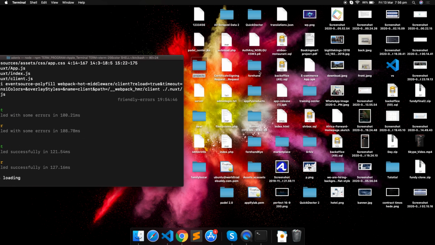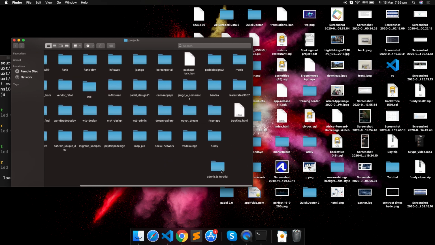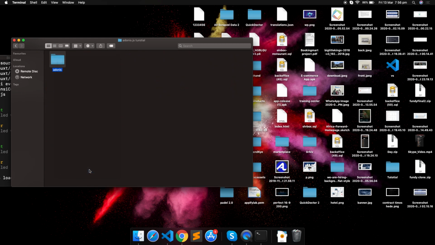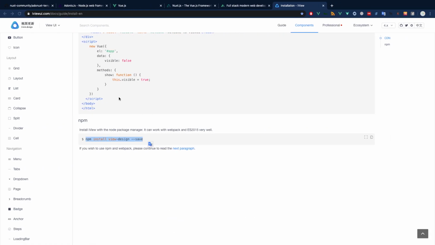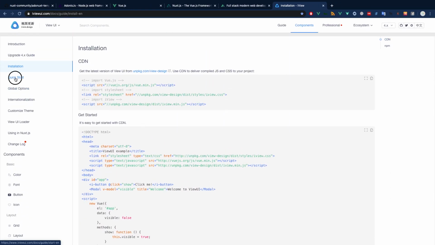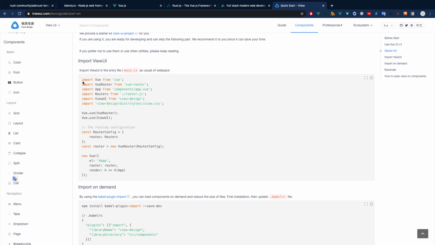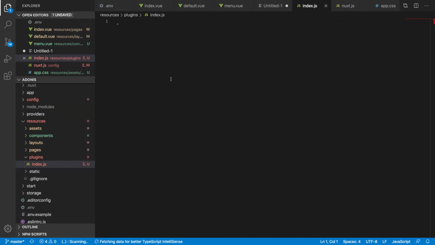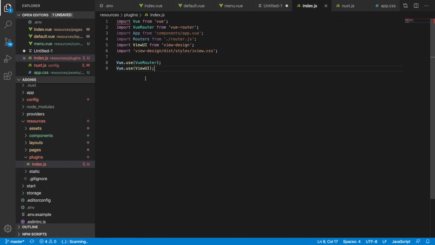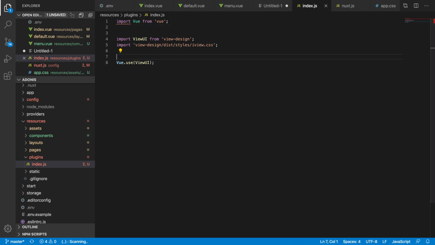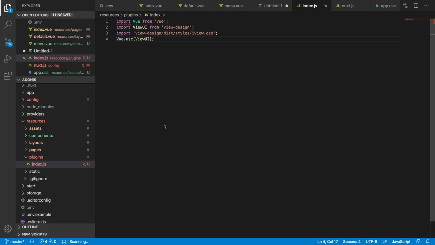Let me go back to my project, and here simply run this. Okay, and then I have to run that as well. Yeah, I don't need this one because this is done by default by Nuxt. So all I need to do is add that here. I don't need the add from, and I don't need the vue router as well, because those things are already implemented by Nuxt, so we don't need that.